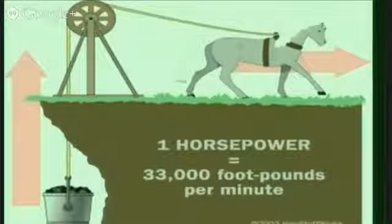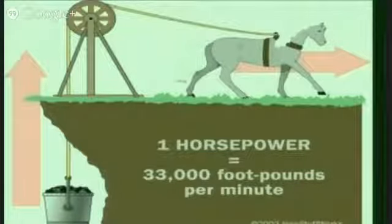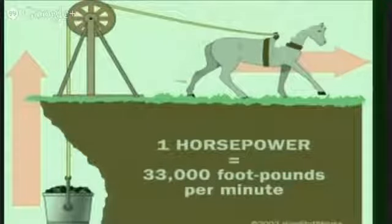ये जो कल हॉर्स पावर की बात बता रहा था मैं आपको, 1 हॉर्स पावर is 33,000 lb feet per minute. जो वाट ने मेजर किया था, एक घोड़ा जो काम करता है, घोड़ा एक जो है आटा चक्की का मान लो काम कर रहा था, and the radius which it was having was 12 meters, and in 1 minute he was taking 144 rounds. तो उसने डिस्टेंस कवर कैलकुलेट कर ली 2 पाई आर से. 1 minute time he was having and he has assumed that 1 horse is having force equal to 180 lb. So 180 lb multiplied by 2 pi r, he has got 33,000 foot lb per minute. इसको एक हॉर्स पावर उसने डिफाइन किया.